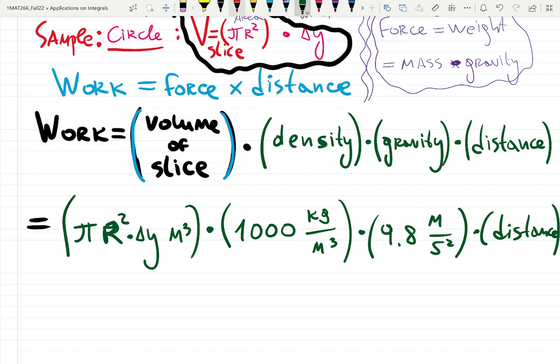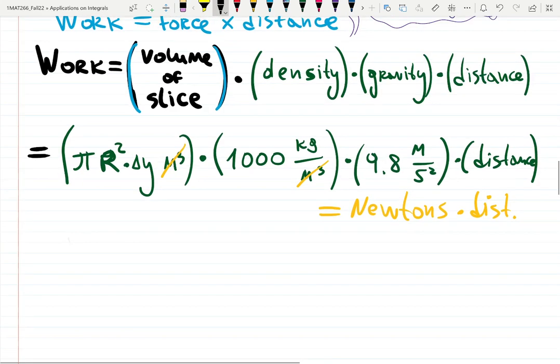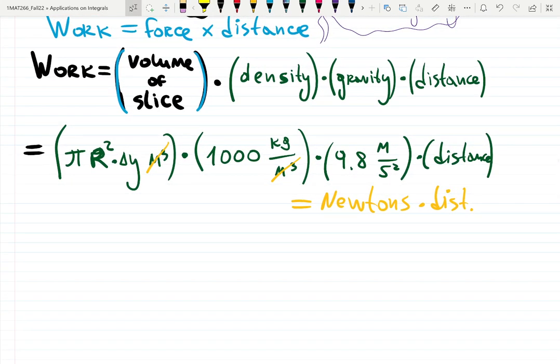And then someone told me I should actually show you how beautifully it cancels out. Meter cubed over meter cubed. And it becomes kilograms times meters over seconds squared, and that is newtons. So it works, right? Nice. I like when it works. Times distance, which we need to figure out also. You see, we have people to ask in this class, and that's what I like about classes with many majors at the same time. Now, let's finally finish the formula.